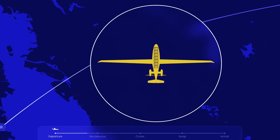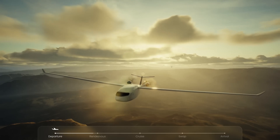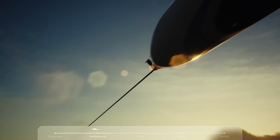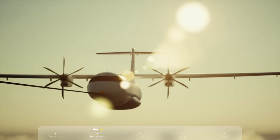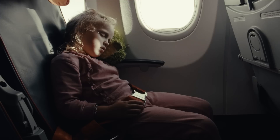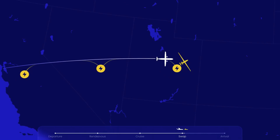Enough to fly about twice the distance of electric planes today. The two aircraft meet in the sky and connect autonomously, at a safe distance. The tow aircraft now provides the main propulsion, while passengers in the main aircraft enjoy a smooth and quiet flight. For longer journeys, the tow aircraft can be swapped out along the route.